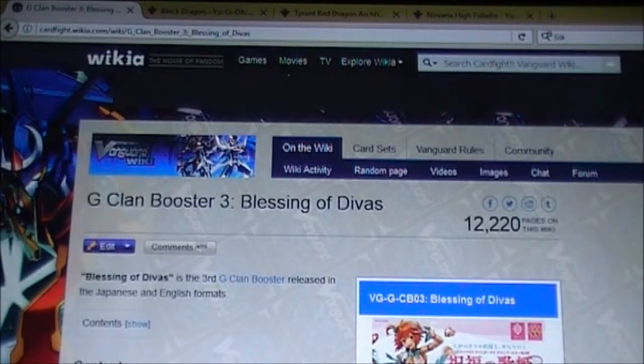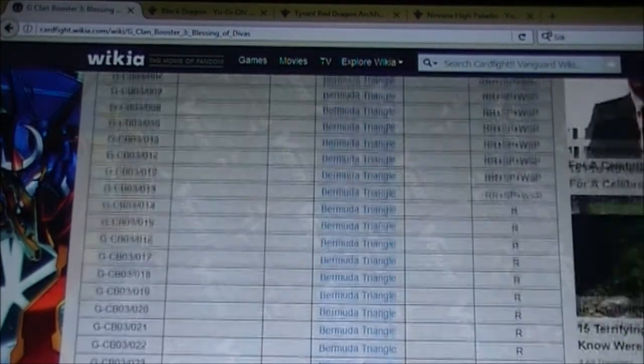Hi, welcome. Today I will talk about some news that I have known for a while, but I wanted to talk about for a while as well. And it's the new G-Clan Booster 3 Blessing of Divas. This is the next Bermuda Triangle G booster.